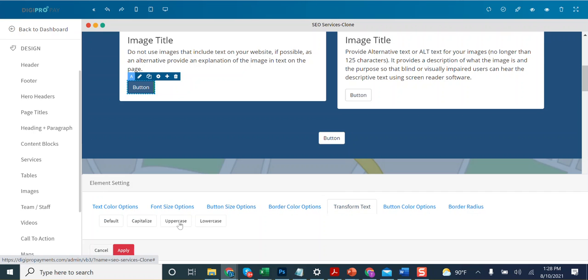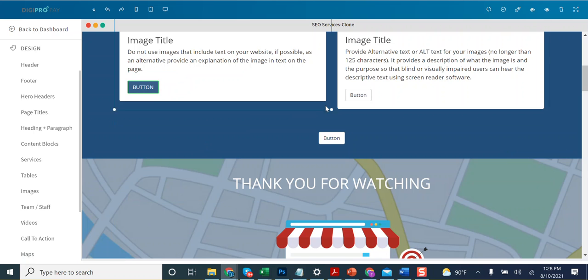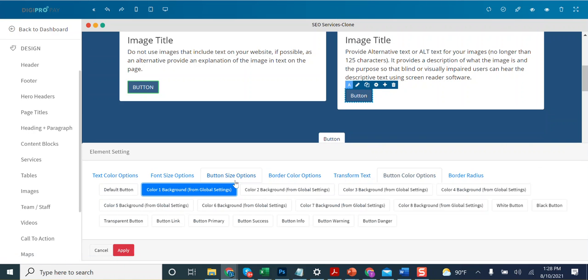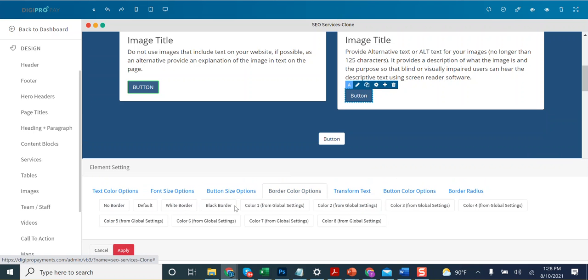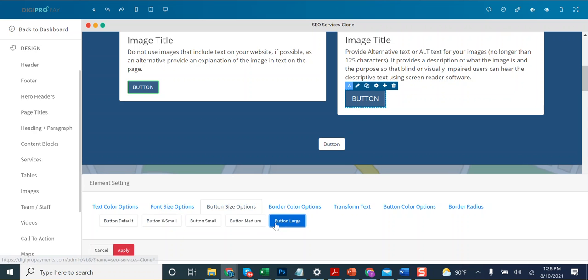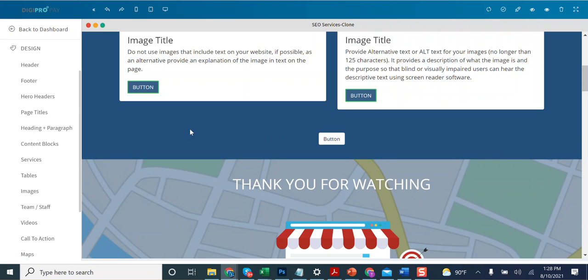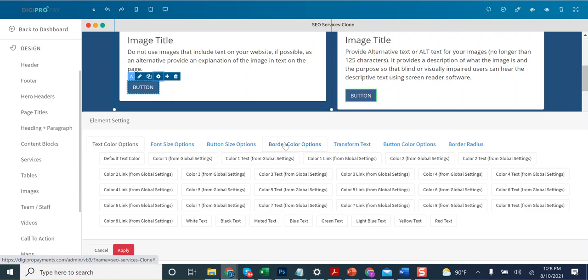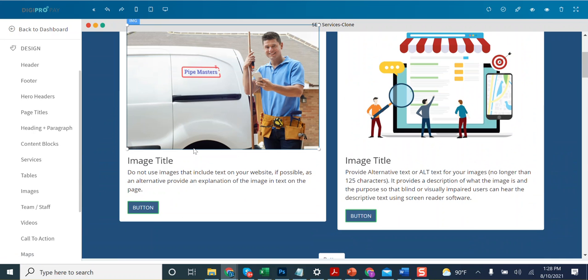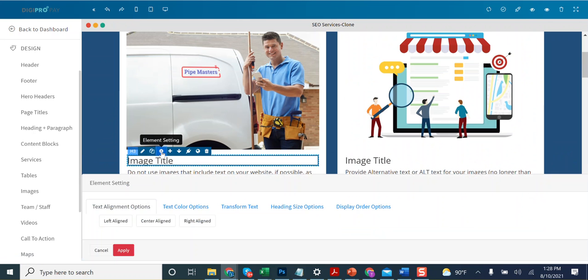And then I'm going to transform my text to upper and come over here and do the same options on transform text. Let me increase the button to medium. Then right here, let's see, transform text to uppercase.